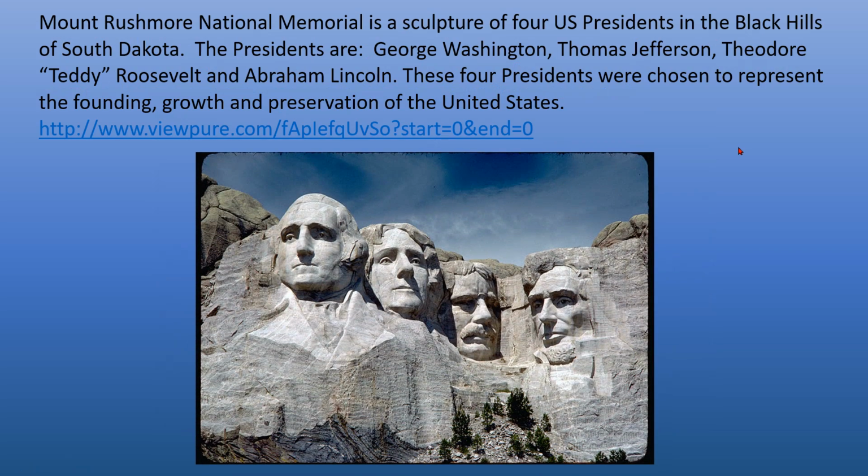Mount Rushmore, located here in South Dakota. Mount Rushmore National Memorial is a sculpture of 4 U.S. presidents in the Black Hills of South Dakota. The presidents are George Washington, Thomas Jefferson, Theodore Teddy Roosevelt, and Abraham Lincoln. These 4 presidents were chosen to represent the founding, growth, and preservation of the United States. How many of you have been to Mount Rushmore? I know I have.